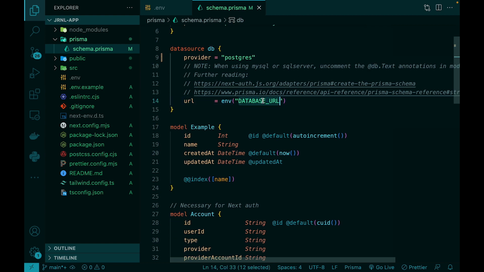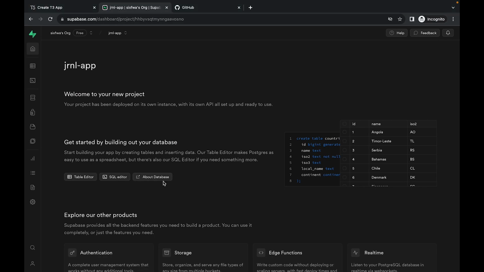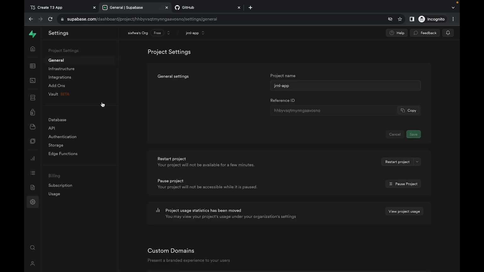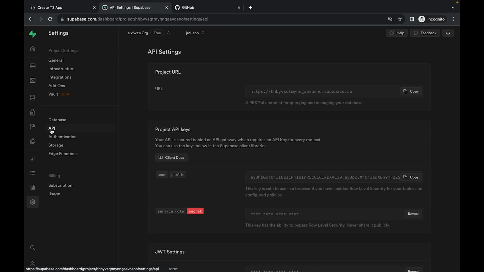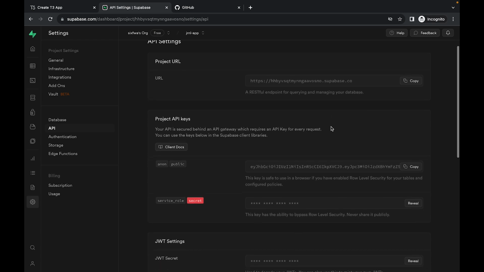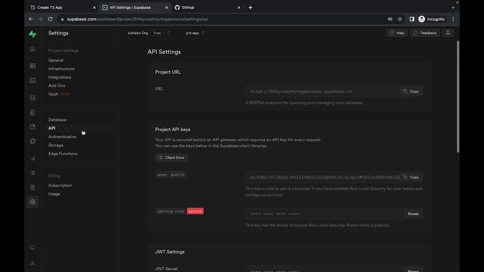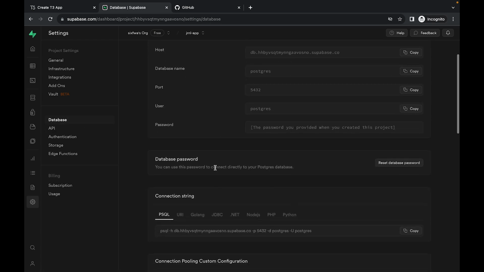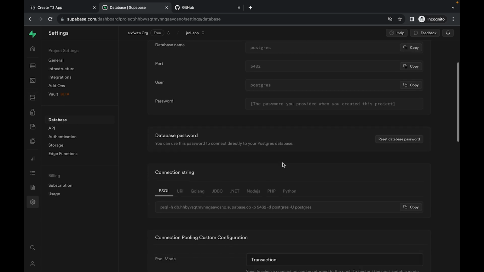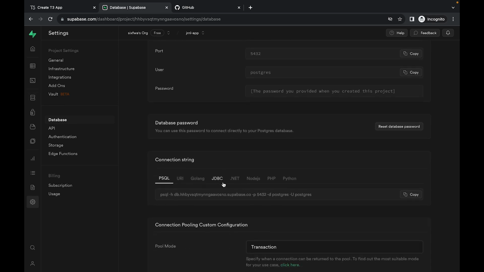The next thing that we need is a database URL, which we don't have right now, but let's go ahead and get that from Supabase. Down here, if we go to project settings, and I think into API, is it there or is it database? I think in database, so click on database, and if you go down, you will see the connection string.